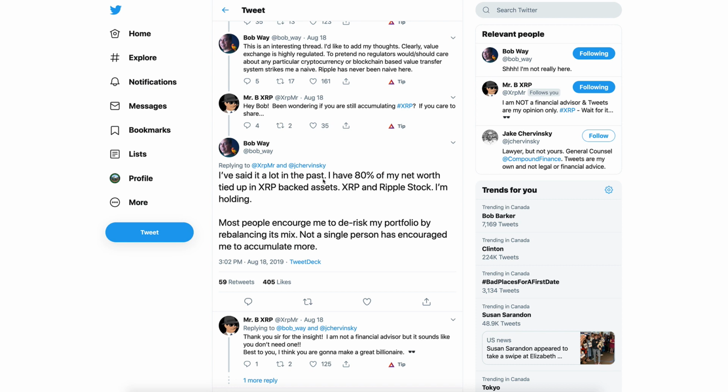So when you hear something like this, you think to yourself, wow, if people aren't suggesting that you buy anymore, do they think that maybe it's worthless or that you're over leveraged or what? Why would people not encourage somebody to accumulate more XRP? That sounds crazy, especially if you are in the know, especially if you're Bob Way, you've worked at the company, you've probably surrounded yourself with like-minded people who work at Ripple, people who understand what XRP is for. So it's a little contradictory, and I'm sure a lot of XRP haters are about to burst with excitement. But hold your horses, folks. Let's not get too excited right away.